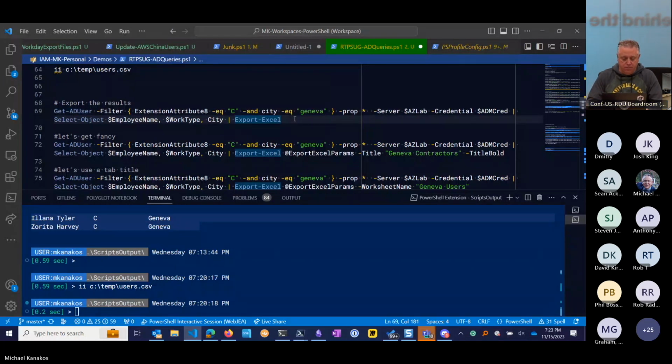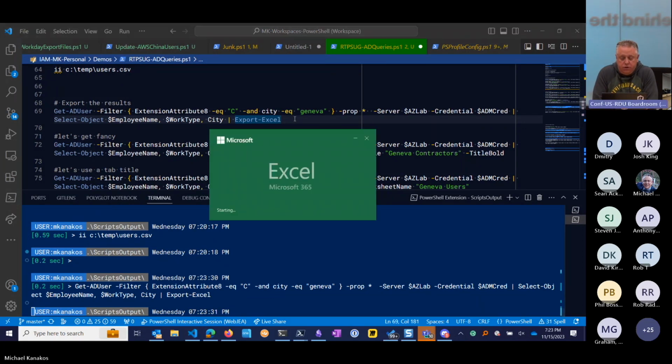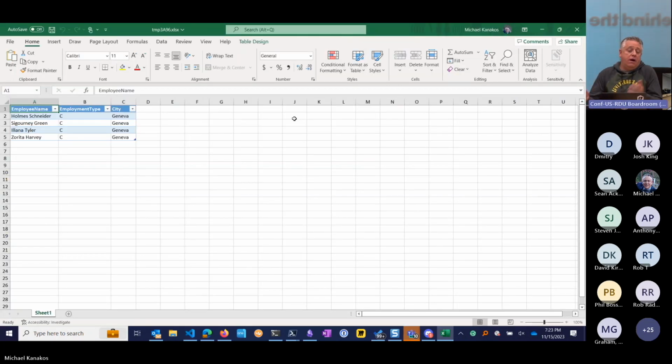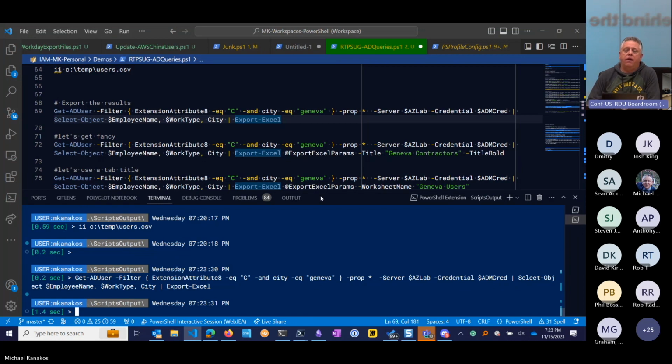So if I just pop this guy in here, you'll see that it auto launches the file. And without having to do anything, I just switched from export CSV to export Excel. I now get row colors. I now get headers. I get a top row bolded. And so that's pretty sweet, right? So I can then save this file, save it off to a location. So this is just a temp file right now because I didn't specify a path. If I specified a path and a file name, it'd obviously be saved to that directory.